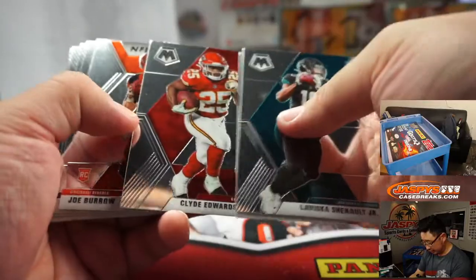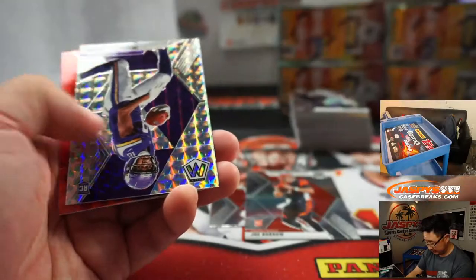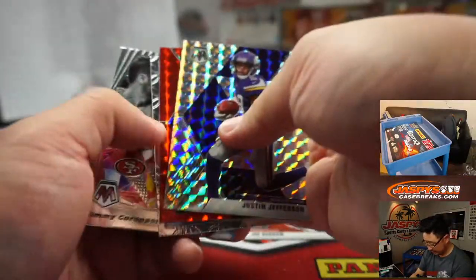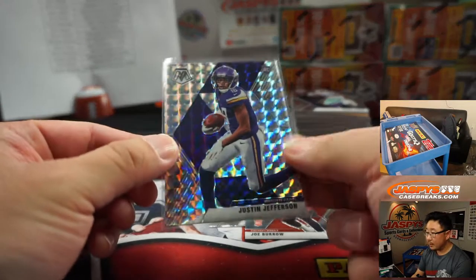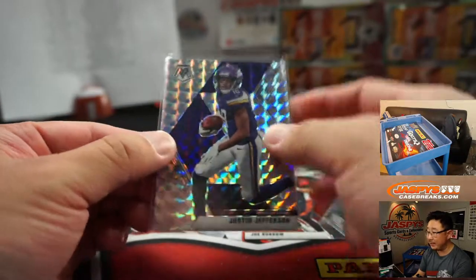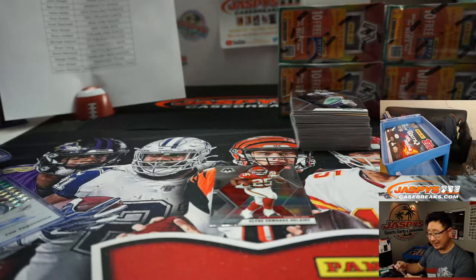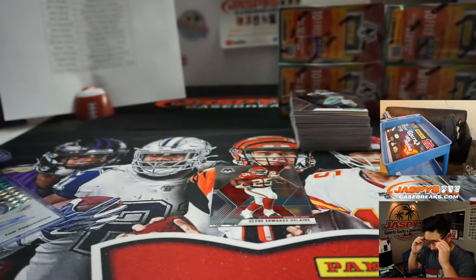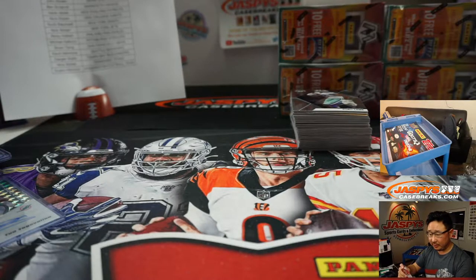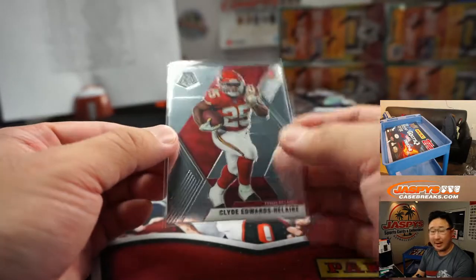Laviska Shenault Jr. Clyde Edwards-Helaire. Oh, and that Justin Jefferson's a parallel and a rookie. So this goes to the Vikings. That'll be for Ben. NFL debut Joe Burrow, who's looked brilliant at times. I mean, you can definitely tell he's talented, but a couple little mistakes. But it's still a good future ahead of him, Ryan. Ryan F. with the Bengals, and it's going to be Ryan F., also has the Chiefs.